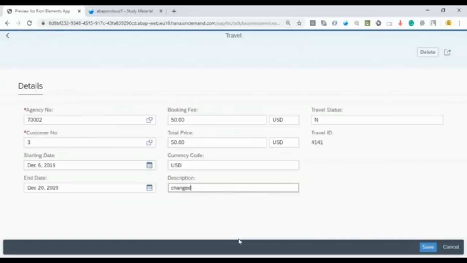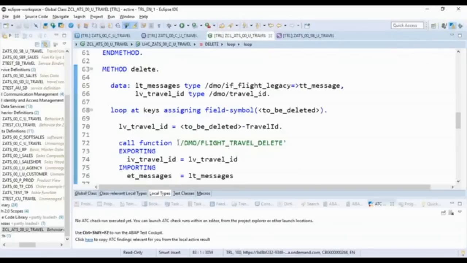If the user changes data of only one property out of 500 properties, why do you fire 500 property updates? And in the past, as an ABAP programmer, you were only supposed to handle that, correct? But now watch out for the benefit of all these things. If the user changes only one property, only this particular property will be changed. I will show you that in the system while firing an update.